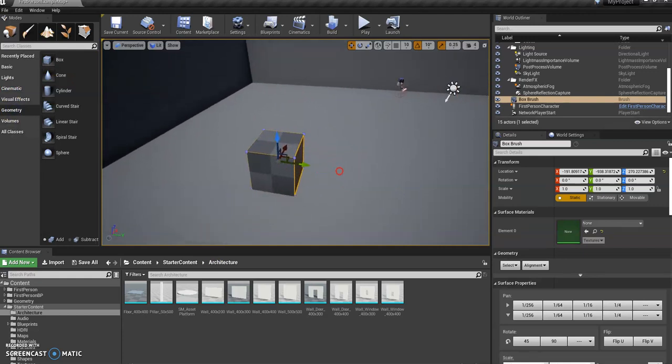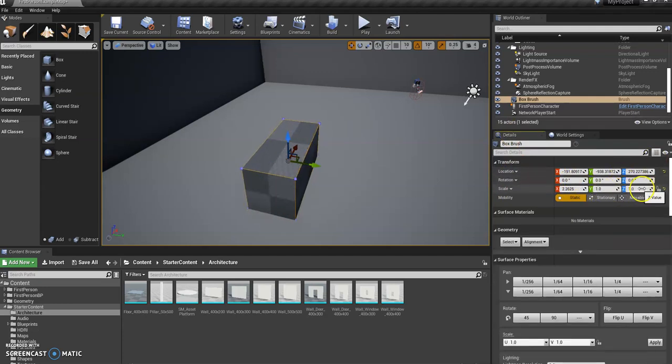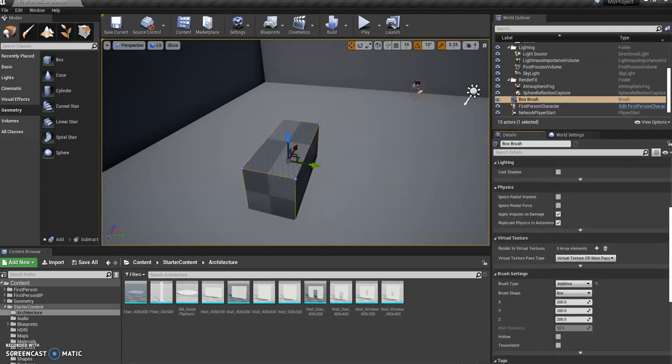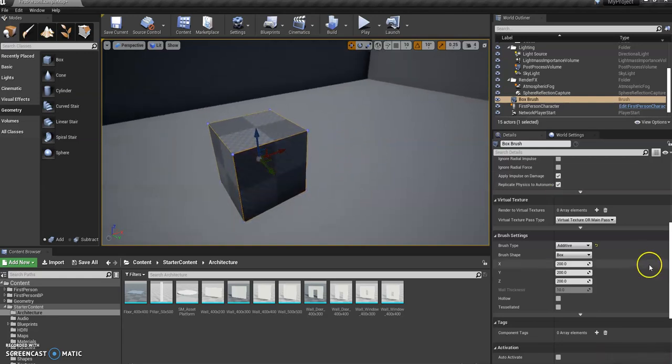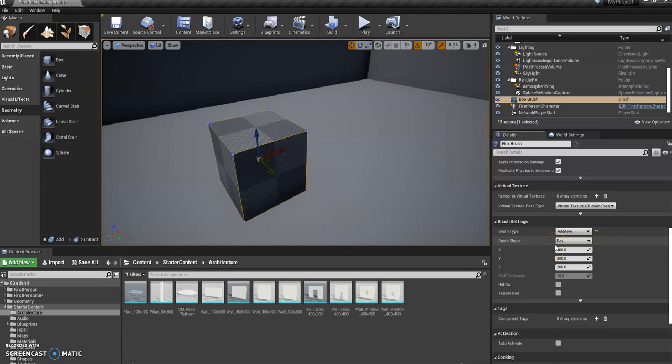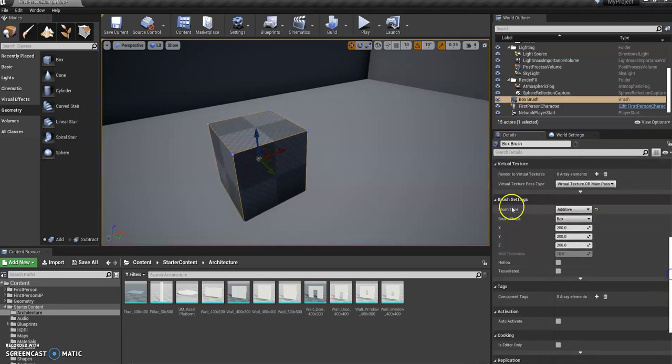Okay, so first of all, if you've got the box selected and you come over here, make sure you've got details open. You can do things like scaling it, moving it, rotating it, all that kind of thing. But it's slightly complicated in the way that it works, mainly to do with adding textures to it. So what I would recommend doing every time you edit this box is come down to the tab that says brush settings.